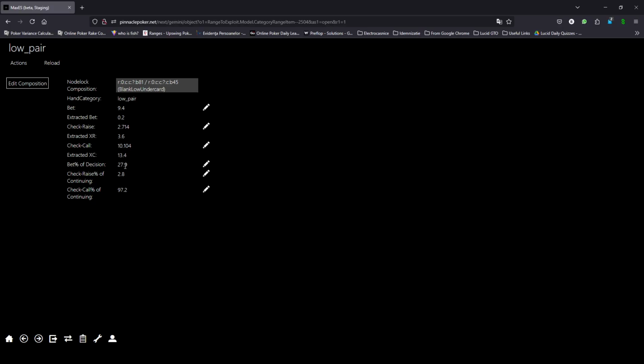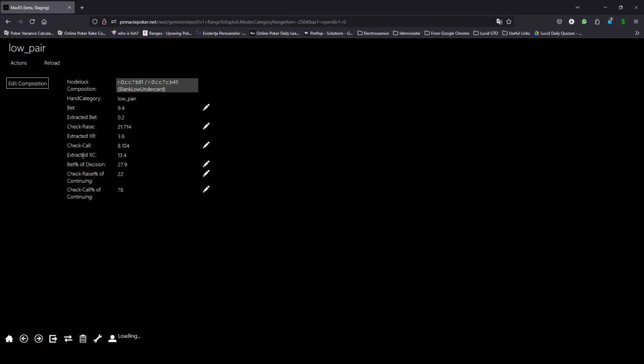It doesn't match perfectly because it's an algorithm thing, let's say. And then you say, okay, but I want this hand class to check-raise more, not only 28%. I want it to check-raise 22%. So you can modify that and everything will be changed, like the range composition, etc.